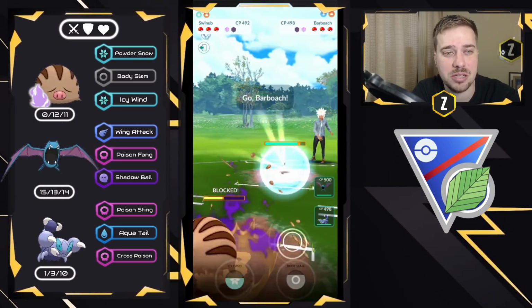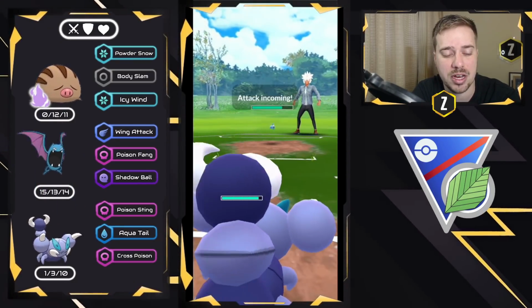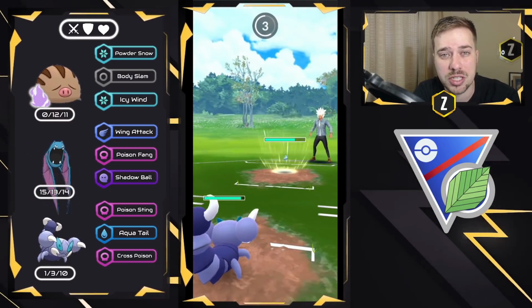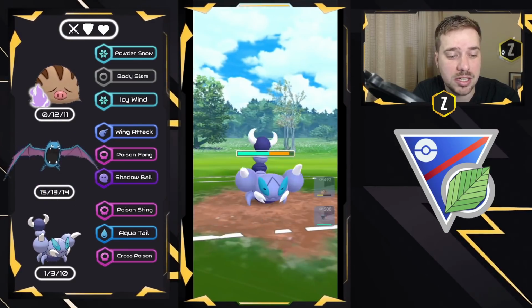It's a bit less energy, but we do see them swap into a Barboach. So we're going to go ahead and come in with the Scorpy right here. We do take neutral damage from the Mud Bombs that they're probably going to be throwing, or the Aqua Tails that they're going to be throwing.